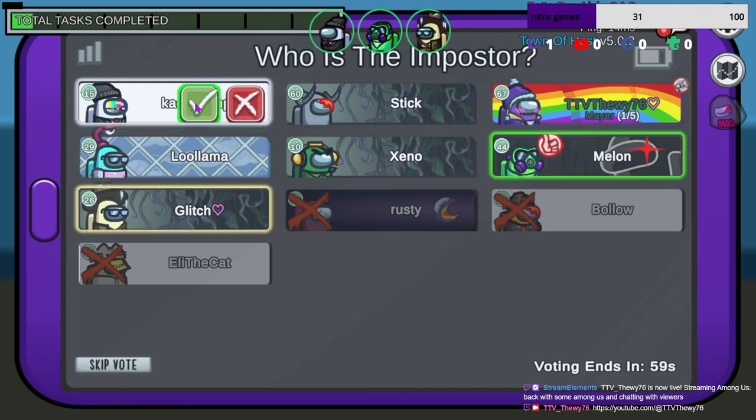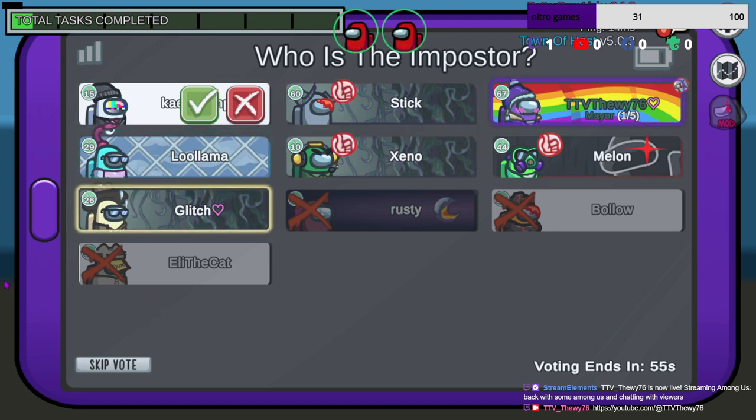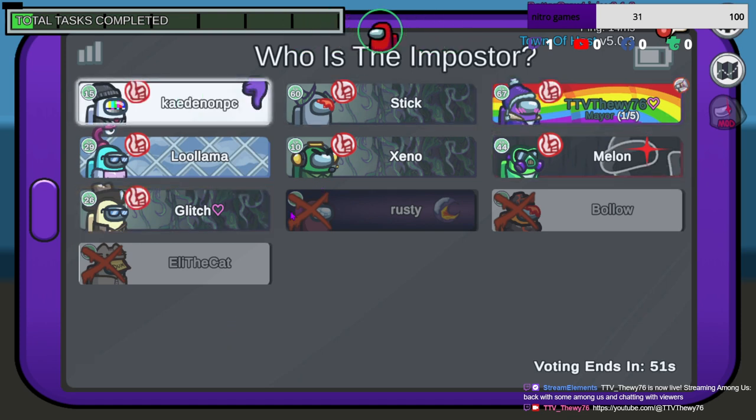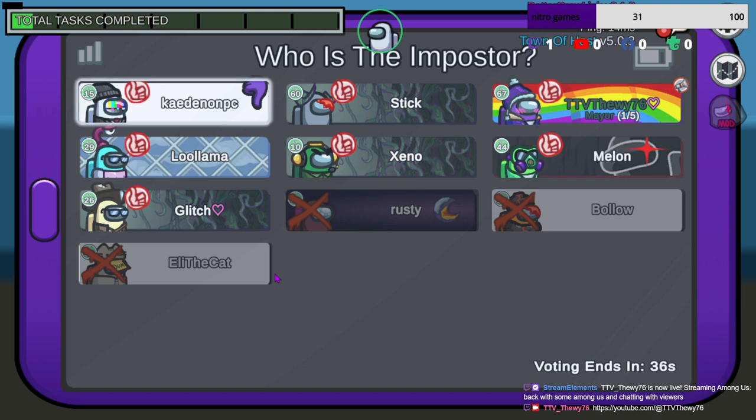Self-report. Who? It's not a self-report. Oh, Thuy's clear. Purple's clear. Alright, let's just skip that, since everyone's clear. The imposters are all dead. There's no jackals. Everything's clear. Never end.